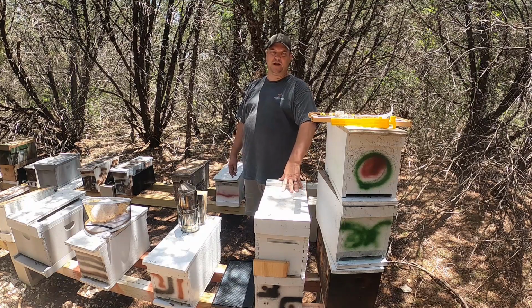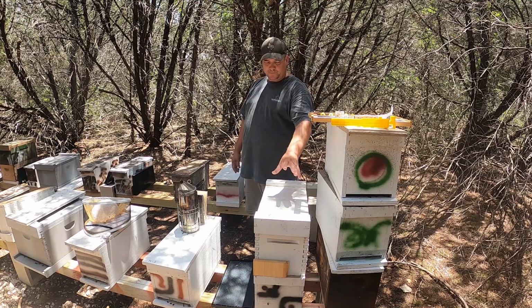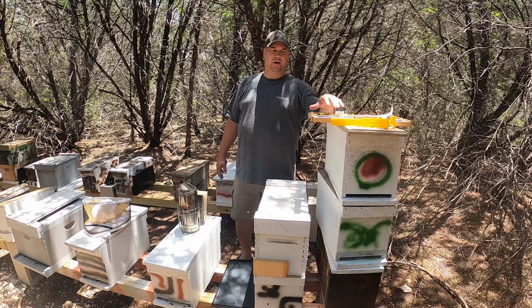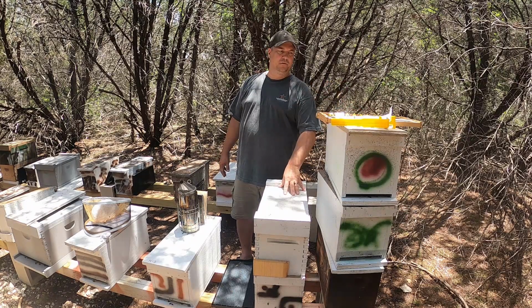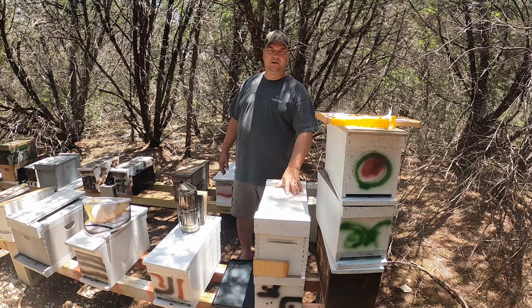We had a camping trip scheduled, so that delayed me a little bit, but I figured better later than too soon. So we're going to crack this open, take a look, see what we got, and then I'm going to go over a few differences in the different queen rearing frames, cell frames. I'm not sure what you actually call them, but we'll go over that here in a little bit.